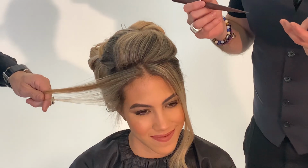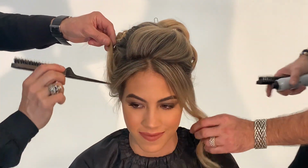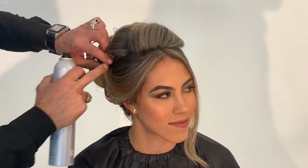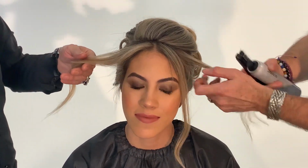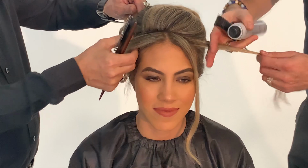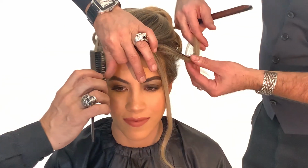It depends how we want it in the front. But basically, the idea is just to create something soft. Let me see. One of the most important things is to go behind and take a look at what you're doing, because that's one of our major problems. We are concentrating on doing this part, but then you forget to look from the outside. Then you check whether everything is in a good position or you have to switch it. It may take a little bit longer, but in the end, your bride, the bride's mother, the groom, everybody is going to appreciate it more. Oh yeah, absolutely. Especially at these kinds of events, they're going to appreciate what you do, because it's the most important day in their lives.